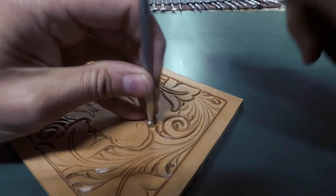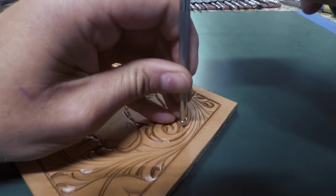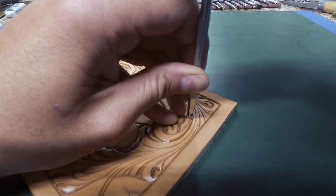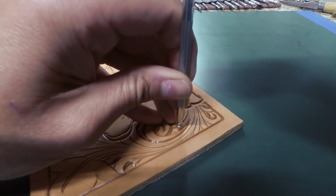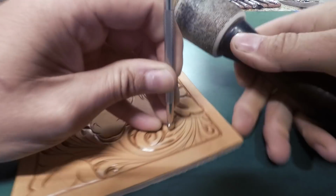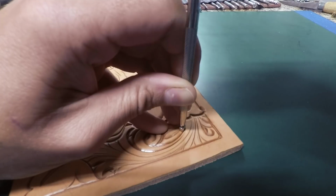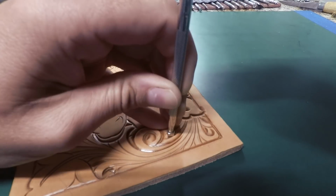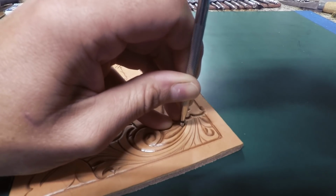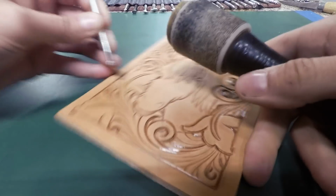Those you can definitely get too wet too fast, and then they take a while to dry out, and then you're trying to bevel them and tool them, and they're just too wet. So it's one of those things. Yes, I would rather see you tool with a little bit too dry a leather than too wet. So just keep that in mind. If you're not seeing the burnish and the color that you want, if you're not seeing the crispness in your bevels and your stamps, then a lot of times it's because your leather's just too wet.